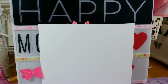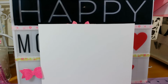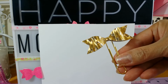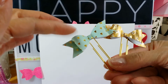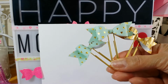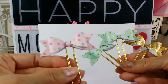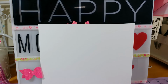So there's that one. And then I was playing with my Martha Stewart punch, this one right here, the 3D, because I had to absolutely play with it. And so I did punch out these, and then I made a few of these. And this is again from the Be Bold, because I had some scraps, so I thought, I'm going to go ahead and use it. And then this is just from another scrap doodlebug paper, and I thought that was fun. So, yeah, I've been playing.